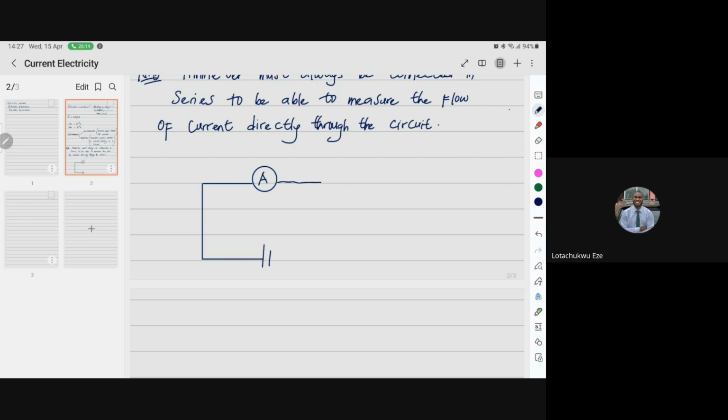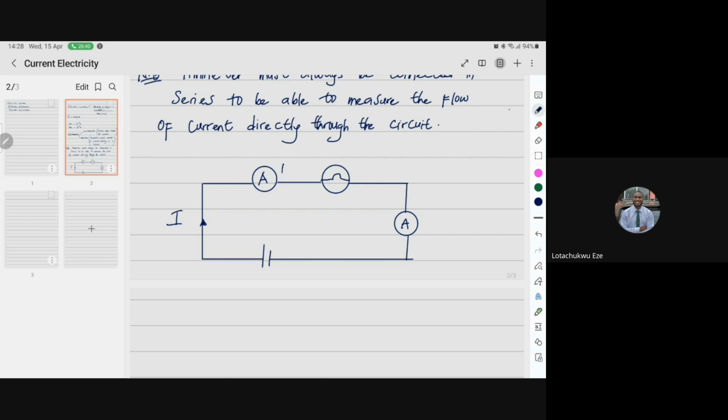Let's have our bulb right here. You know the symbol for a bulb, isn't it? The bulb is usually like this, right? Then let's say we have another ammeter down here. You can see that the connections are in series. That's what I want you to pay attention to. All right, so let's close it up right here. So the currents here are going to be the same current flowing through them. So let's assume that what we have here is I.